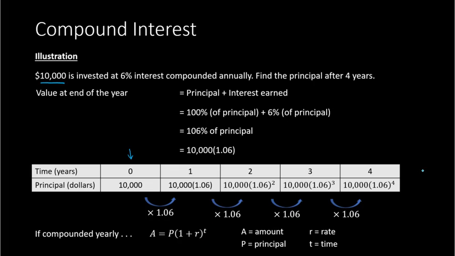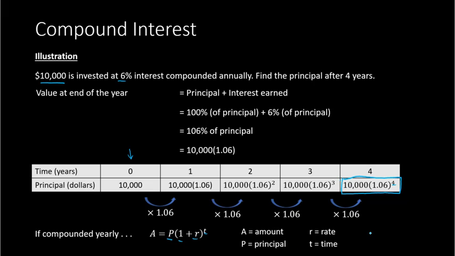And we see that because in this example, if we look at this number right here, after year 4, the 10,000, that's the principal. That's what we started with. The 1.06 is 1 plus the rate of 6% or 0.06. And the time in years is 4. That's the exponent. So that's where the T comes from in the formula. So we have generalized what we've done here to get this formula.